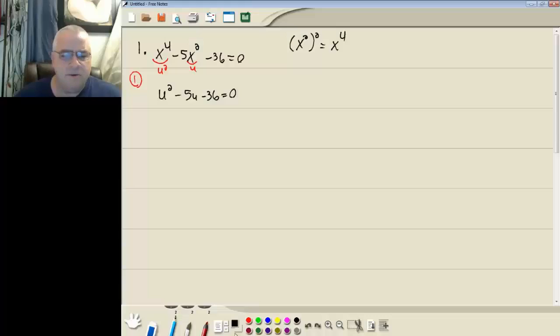Second step, solve for U. Now, it's kind of vague there. Almost all the problems in this section will involve using the PSD method, but they don't have to. So that's why I left it kind of vague. There's different techniques you could use. You could use quadratic formula. But the goal here is to write it in quadratic form. Okay. Well, I'm going to solve this using the PSD method.